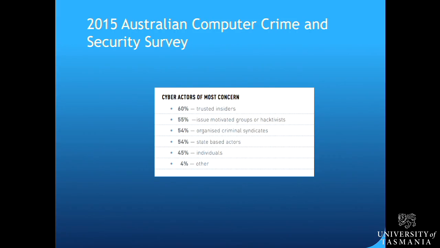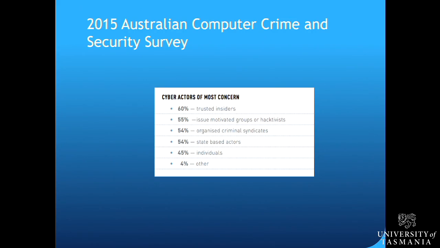If we look at actors of most concern, who are we most worried about? This is asking companies, who are you most worried about attacking your company? Insiders. The people we employ, who we might piss off, who might then decide they want to flog the data and get a new job, or flog the algorithm and get a new job, or whatever they're doing. People going out the door, taking stuff as they leave. Trusted insiders are the threat actors of most concern.